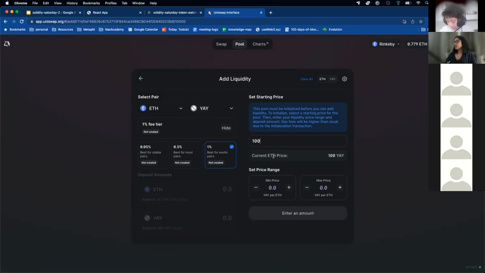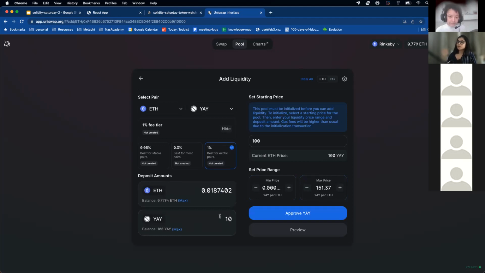Say 1 ETH is 100 Yay. Then I have to put in a min price, that I'm willing to accept 0.001 Yay per ETH, and I'm willing to go up to 150 Yay per ETH. When I specify those correctly, I will be able to deposit both Yay and ETH to add liquidity into the system.